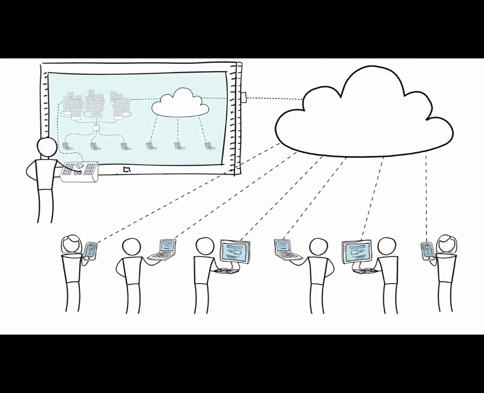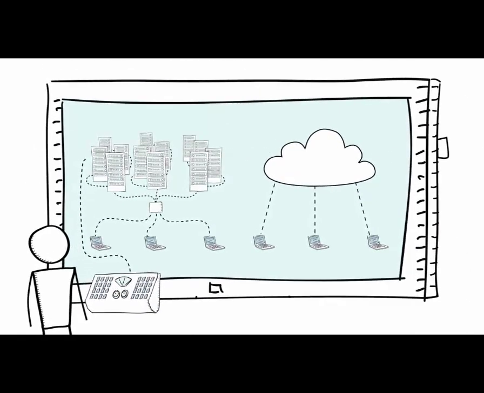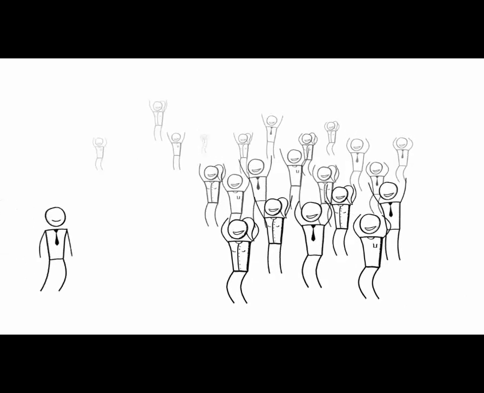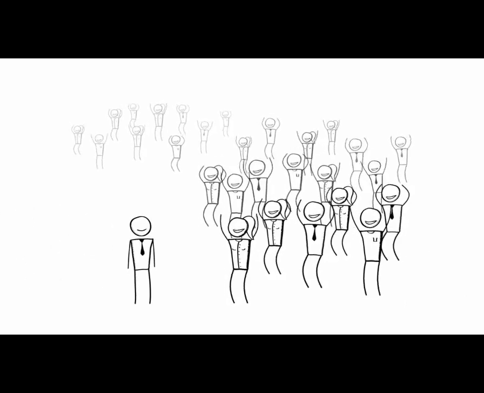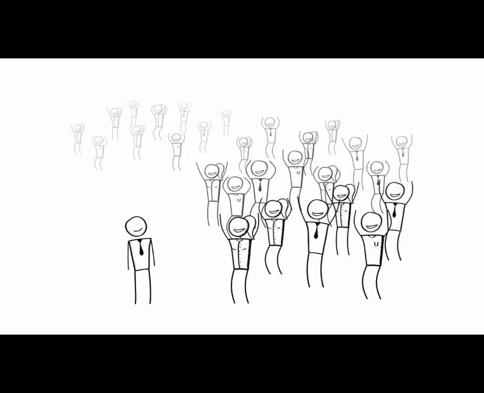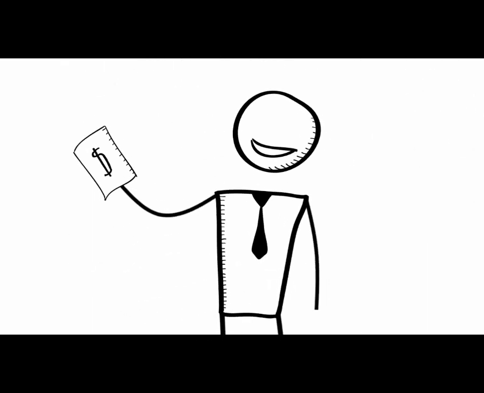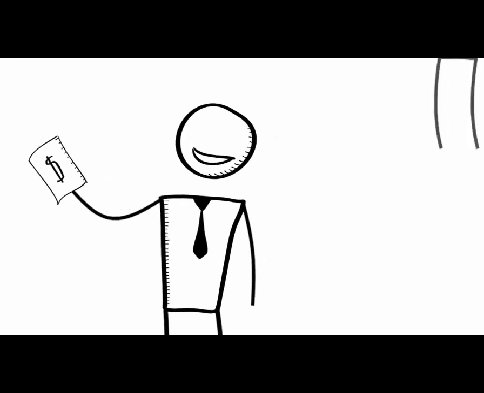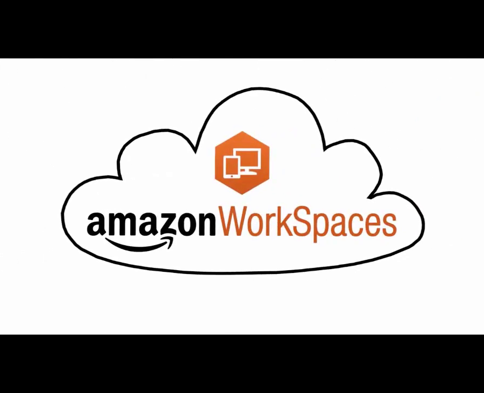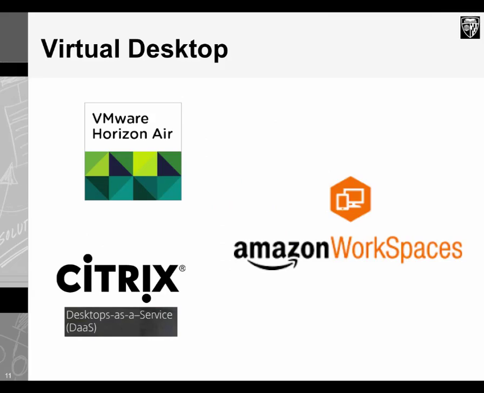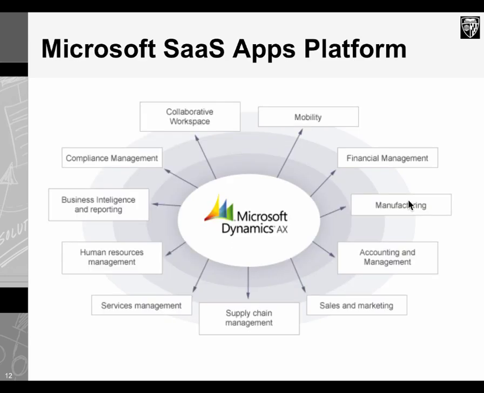Amazon Workspaces enables you to deliver an easy-to-use, high-performance desktop experience to your users with the management and security controls you need. And with pay-as-you-go pricing, getting started costs a fraction of what you'd expect from on-premises desktop virtualization software. To get started with virtual desktops in the AWS cloud, visit our website and start using Amazon Workspaces today. That was Amazon Workspaces as a virtual desktop service.